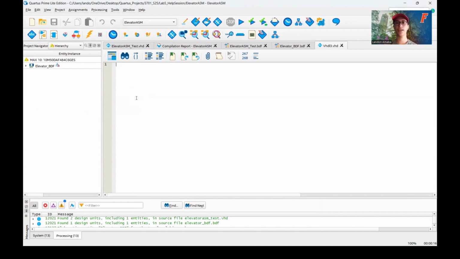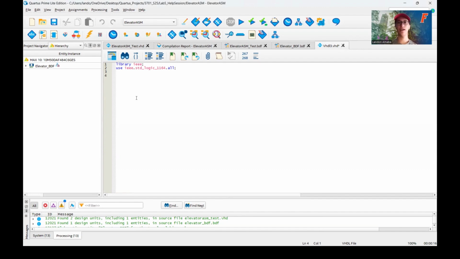What we want to do is do the skeleton, and this will be constant for any VHDL file. First, we want to do library IEEE, and then use IEEE.std_logic_1164.all. This is basically doing a library, just like anything you would do in Python. And this allows us to use certain keywords to write our code.